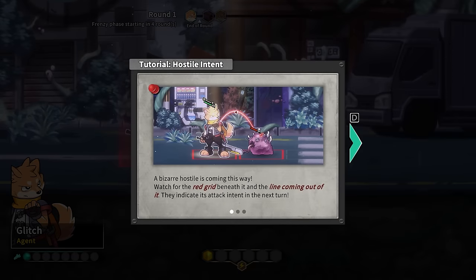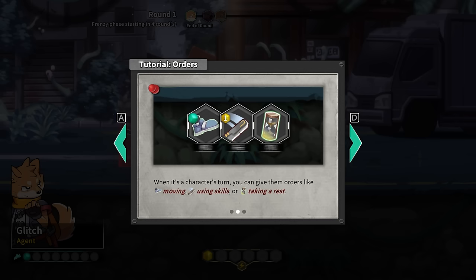Now, hostile intent. Whenever enemies try and attack, they telegraph what they're going to do before they do it, so we have a chance to react. If we end our turn and we're still in harm's way, we're going to get hit. So, we can see that this little guy in this example is trying to attack me over here, so I need to move away. We have options such as moving and doing actions like attacking.